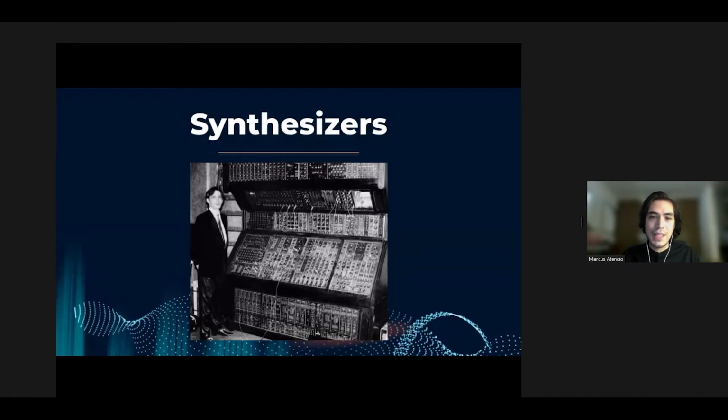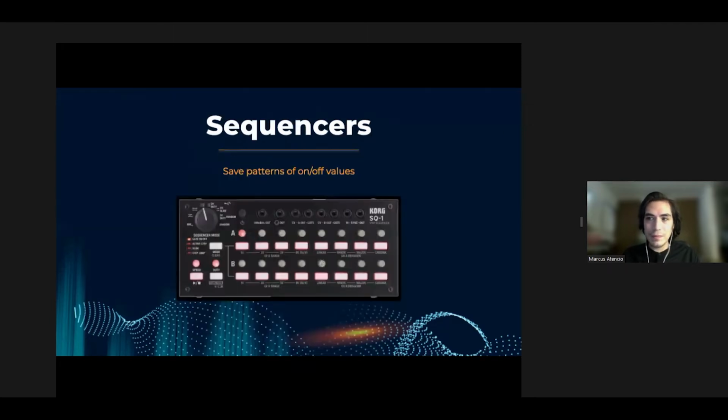The source of this signal that creates the sound is called the controlled voltage. The source usually came from a device called a sequencer. A sequencer generates those controlled voltage signals and sends them through to the beginning of our signal path.